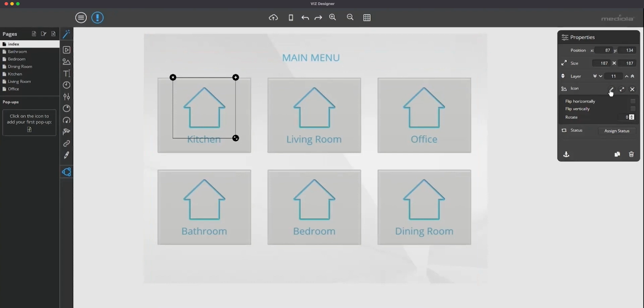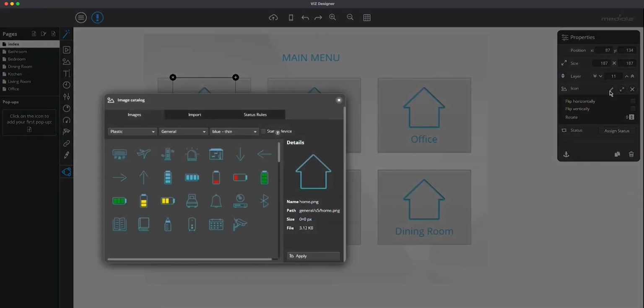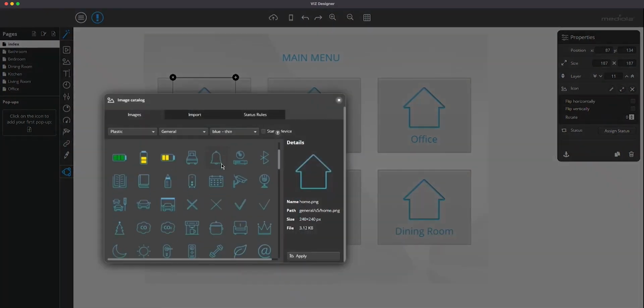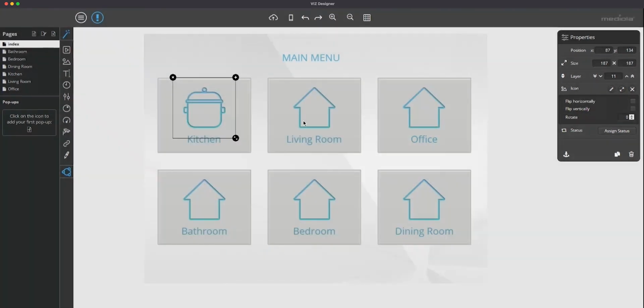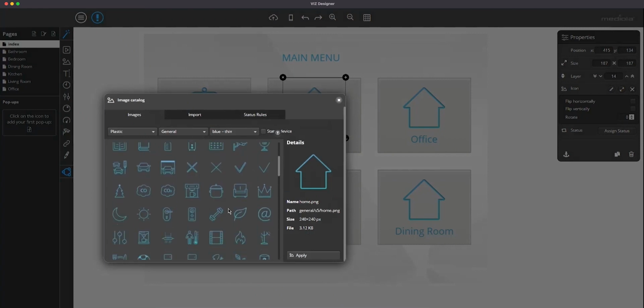If you like, you can change the icon in the image catalog. So for the kitchen, you can choose maybe this icon, for the living room, another, and so on.